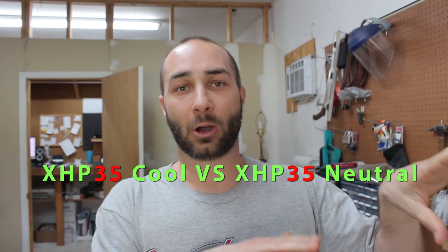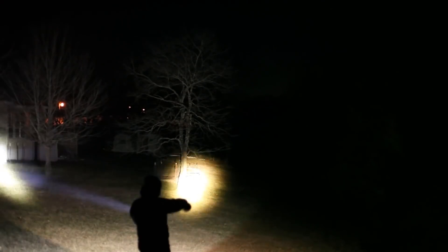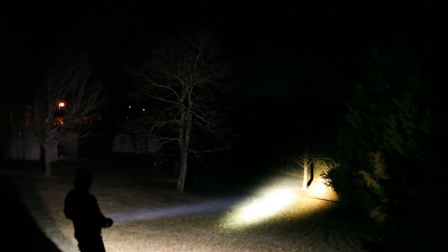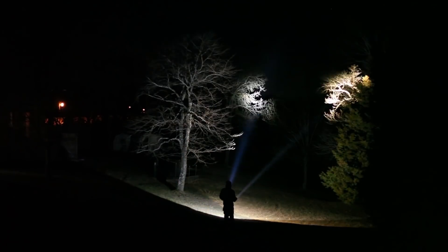Looking at our fully jacked mod with its 8,778 lumens reaching over 1.3 million CD. The reason the cool white looks so much more intense is not because one is 1.1 million and the other 1.2 million. From what I understand, the blues and purples get trapped in the atmosphere more easily than oranges and yellows. So at a mile away, when you're using the neutral white at a similar intensity, you're actually getting more light down to the target, because that laser-like effect you see is light being trapped in the atmosphere. As far as which is better — I kind of like the cool white myself, even though it's not performing as well at a mile away. There's something to be said about the wow factor.